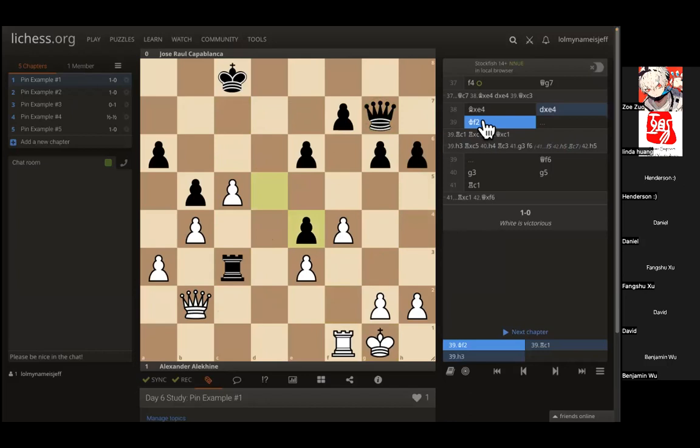However, in the game, you'll see that there's a lot of things in the way, so that's not actually possible. And here, white would really like to play the move rook to c1. So the idea with rook to c1 is that since this is pinned, we can exploit this pin. Pretty much when you have a pin, you try to attack it again with another piece, because obviously the pinned piece can't move. So obviously you have to use other pieces to defend it.